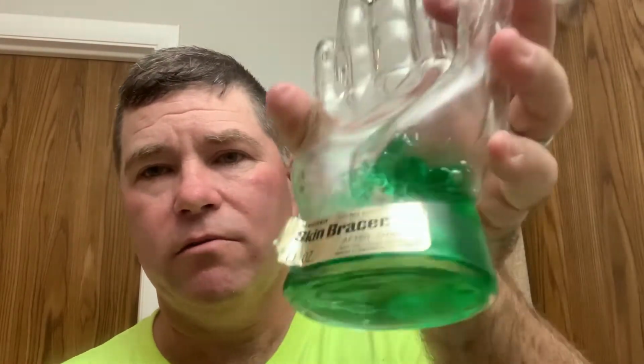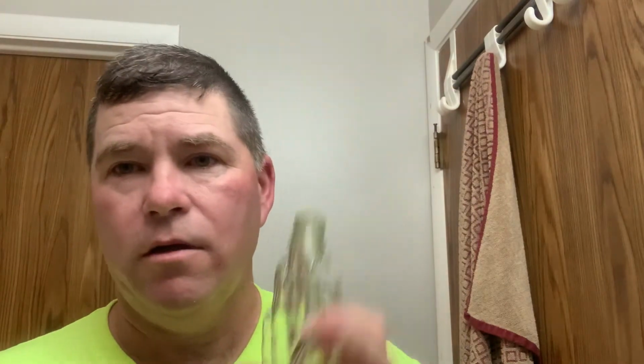It got warm here today, so I used cold water in the scuttle, cold water to rinse off my razor, because it got up into the 70s. I don't like the heat. So I guess I will use a mentholated aftershave. What to do? I'm going to go with my old Skin Bracer. And talk to the hand.